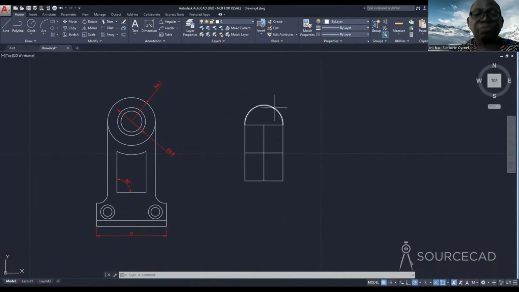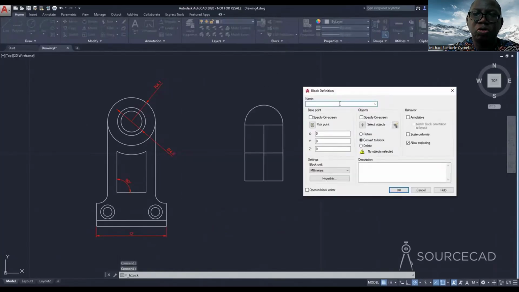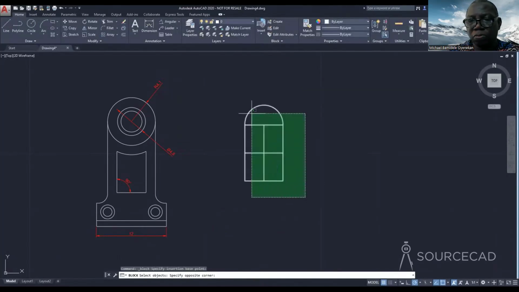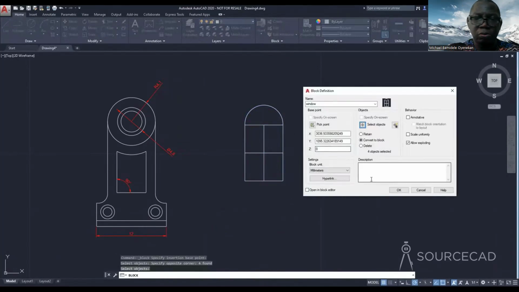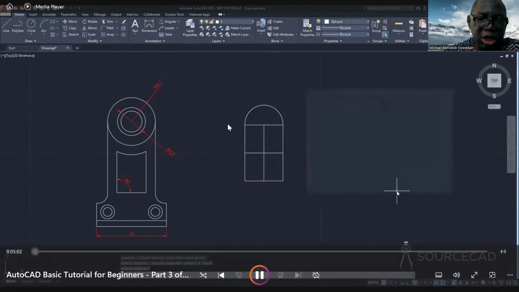Now, in this case, all these objects are separate. They are made separately using different draw commands, but you can convert this into a symbol, and that symbol is called a block. To convert it into a symbol, I'll go to create block. So I want to convert this panel into a unit. I'll give it a name, so let's call it window block. Now we need to specify some parameters like pick point. Select this and pick a point that will be the base point or the pick point of the symbol or the block. Now select objects, click on this box and select all the objects. Press enter, and I'll simply click on OK.